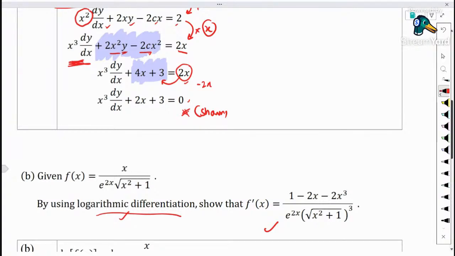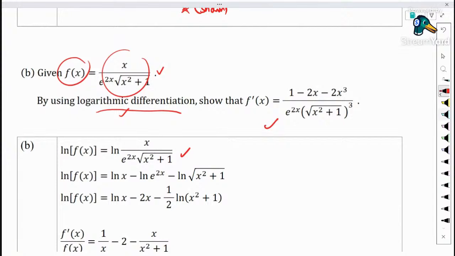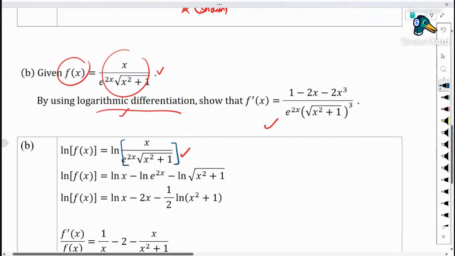So how we use logarithmic differentiation to solve the question is that, from this function here, we try to do something before we do differentiation. And the something we want to do is to have it come with log. Therefore, in our calculation here we're going to insert log on both sides of the term. And as a result, this is the one we have. We have log them both sides.